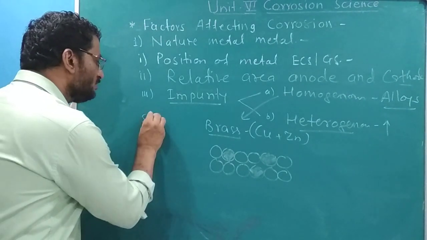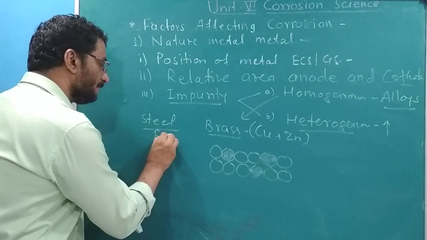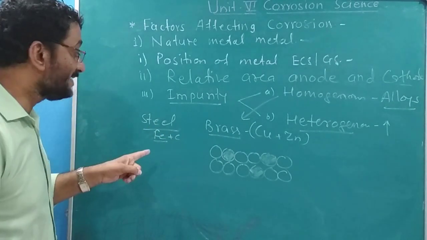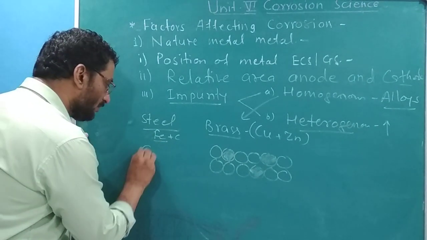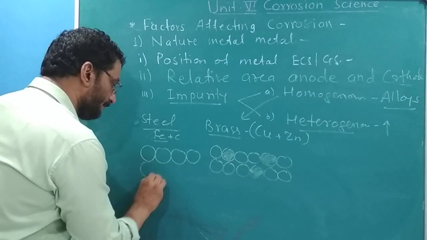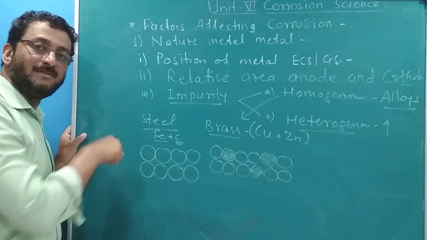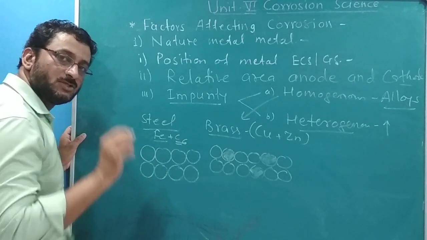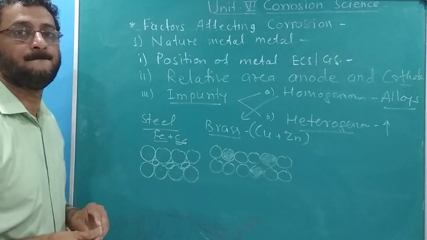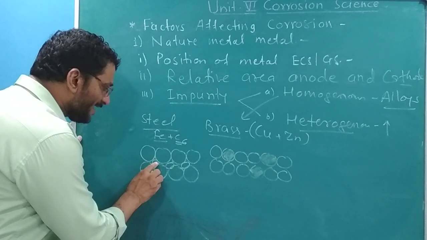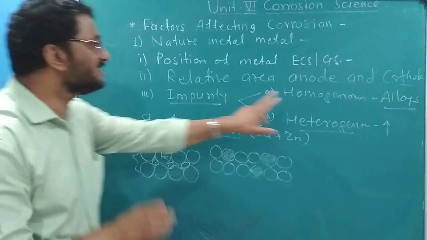In the same manner, we can give the example of steel. What is steel? Steel is an alloy of carbon and Fe. Rather, it is Fe and carbon. The main element is Fe, iron. This is an example of an interstitial solid under the heading of crystal defects. So there are defects in the Fe. Fe is atomic number 26, like this. This much volume is required. During the making of steel, carbon is added from outside as an impurity. And that small carbon, number 6, requires small volume, so it fitted in the voids, in the gaps properly. That is there to harden the steel. Hardness is because of carbon. So this is an impurity actually, carbon in Fe. But this is forming a homogeneous system, so that resists corrosion.